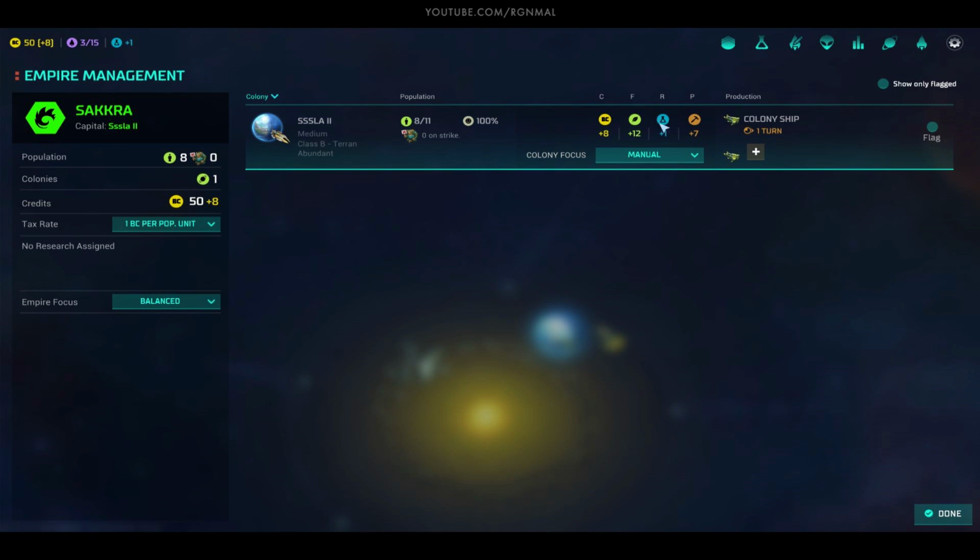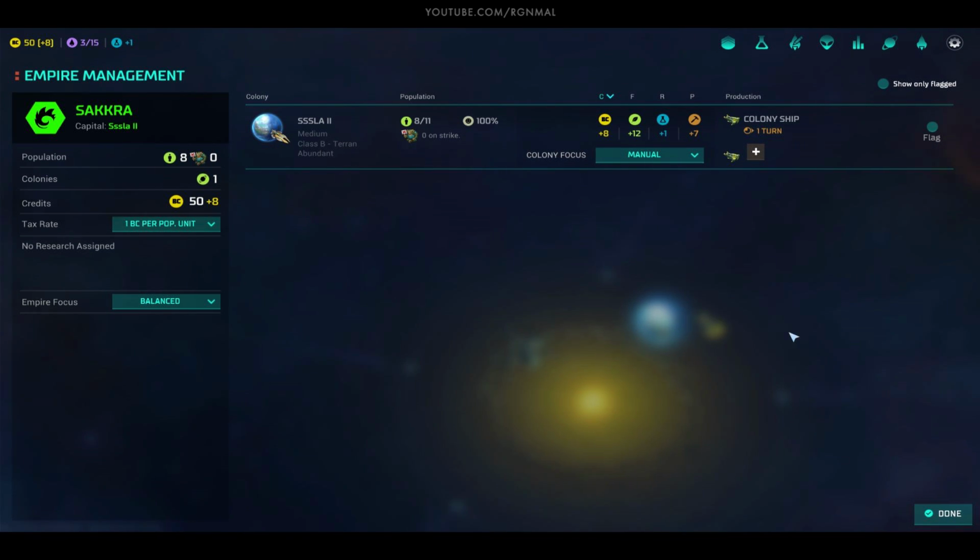This is what it's currently building. Here are its stats. If we had multiple planets here, they'd all show up, and we could sort them by production, their research value, how much food they're making, how much money they're making, and what have you. Really, really useful tab.